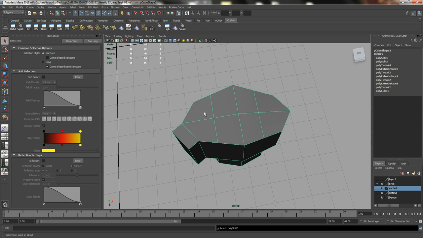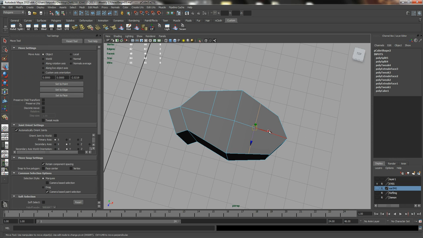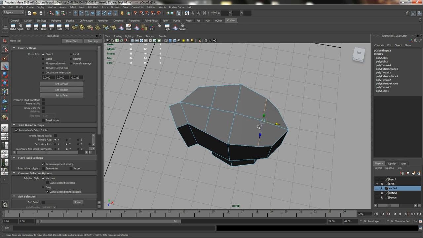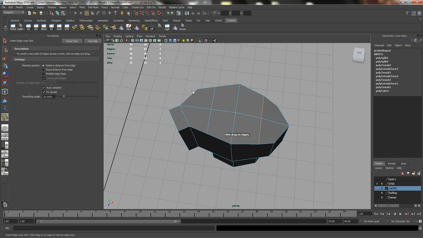So based on this will be 1 finger, 2, 3, and 4. So in fact, really I need more than that. And also at the same time, I want to shift this out a little bit. Okay. And insert edge loop, insert one small, insert again, and the last one.